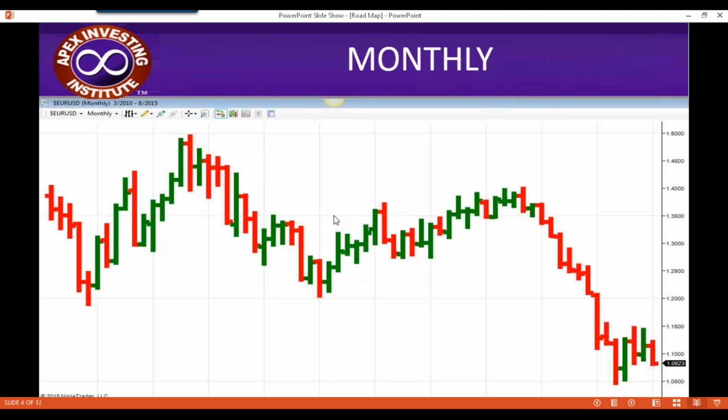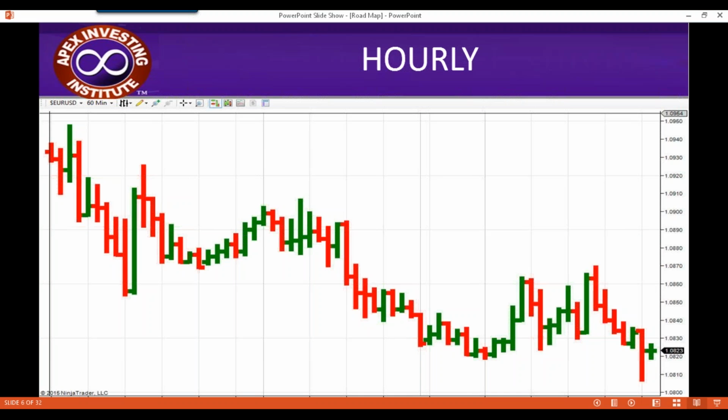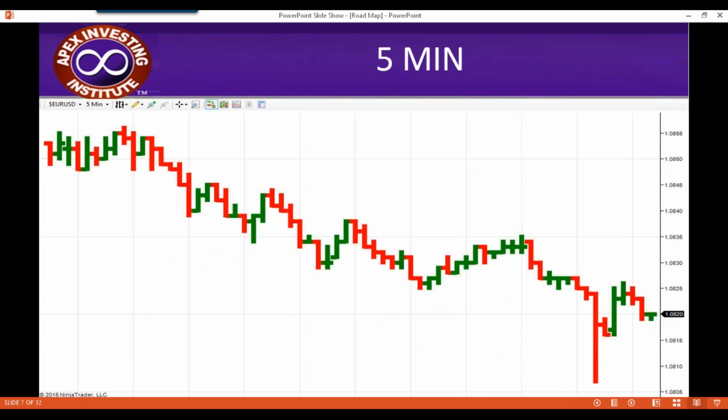And with trading, you can have an overall picture. You can use all of the different Apex indicators and strategies on different types of bars. You can look at a monthly chart to get a good overview of what the market's been doing over the last month, and weekly charts. You can pull up a daily chart to see what it's been doing. You can pull up an hourly chart to see how you're looking today, and even a 5-minute chart to see a little more short term.